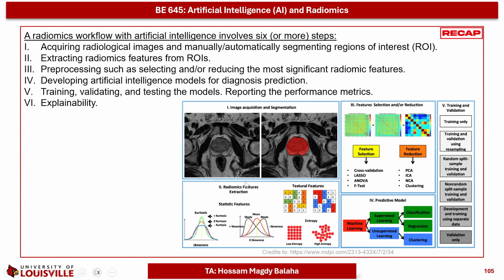In the previous couple of lectures, we have covered the meaning of artificial intelligence, deep learning, neural networks, and machine learning. We then went through the radiomics workflow, and we mentioned that it consists of 6 major steps from acquiring the dataset, applying manual segmentation, extracting the features, applying preprocessing, creating the model and training it, and finally reporting high-performance metrics and explaining the decision using explainability frameworks.